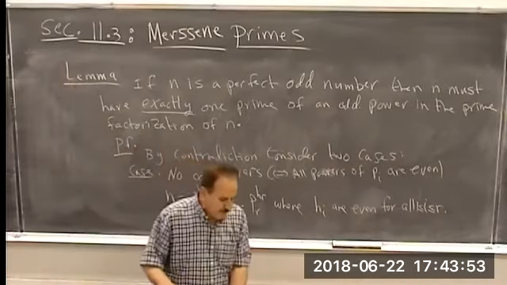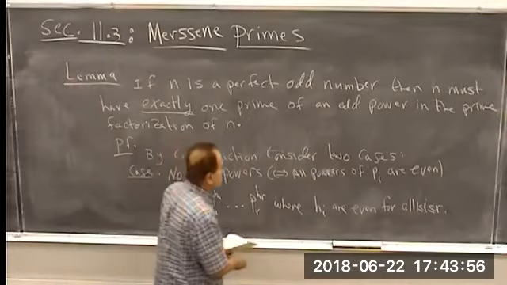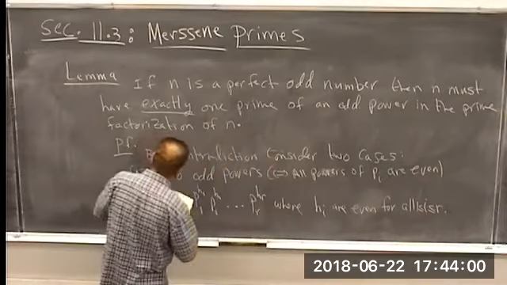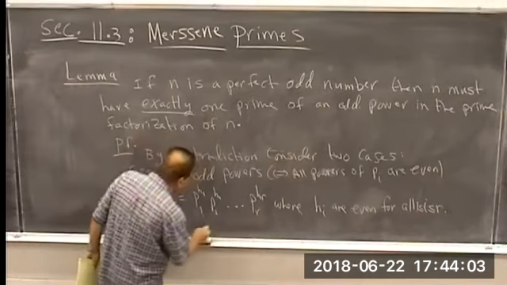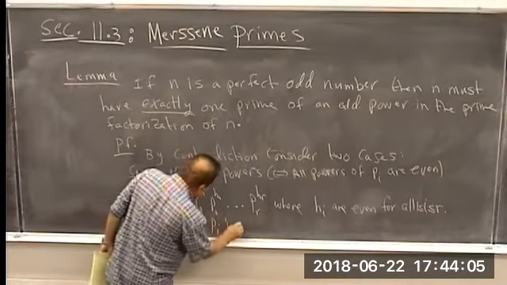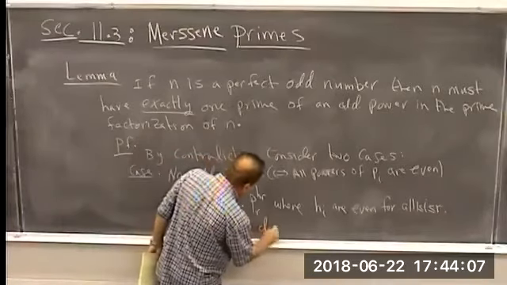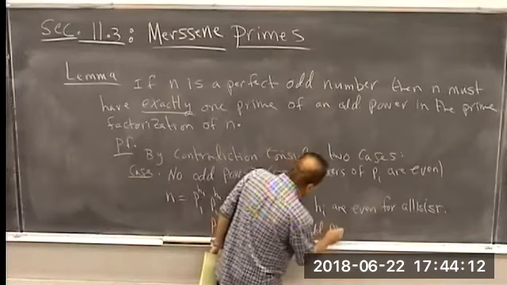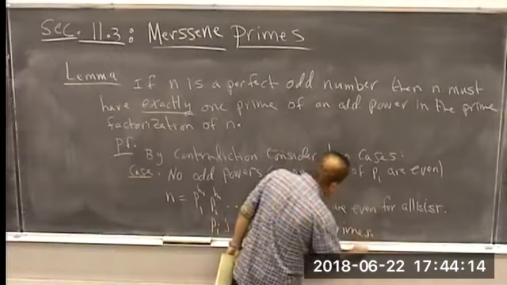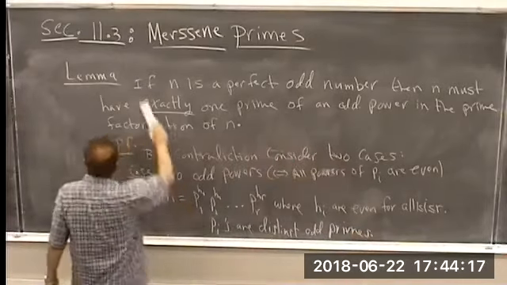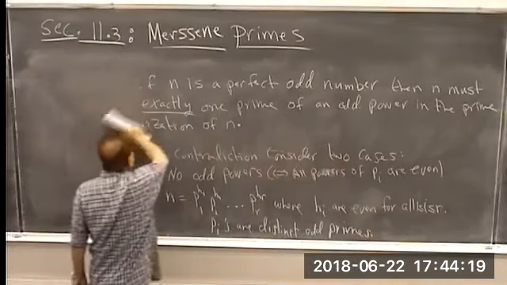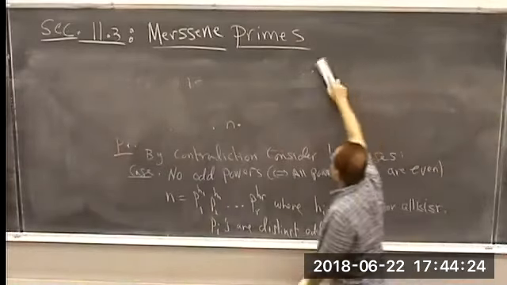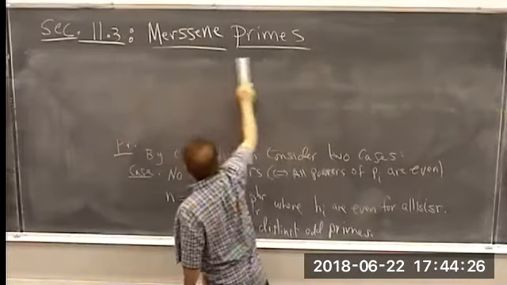Let's look at sigma. We know that these are the prime factorization, and these are all distinct. They are distinct odd primes, because this n is odd. So you don't need to look at sigma of one of them. You use it to gain some information about sigma of n.